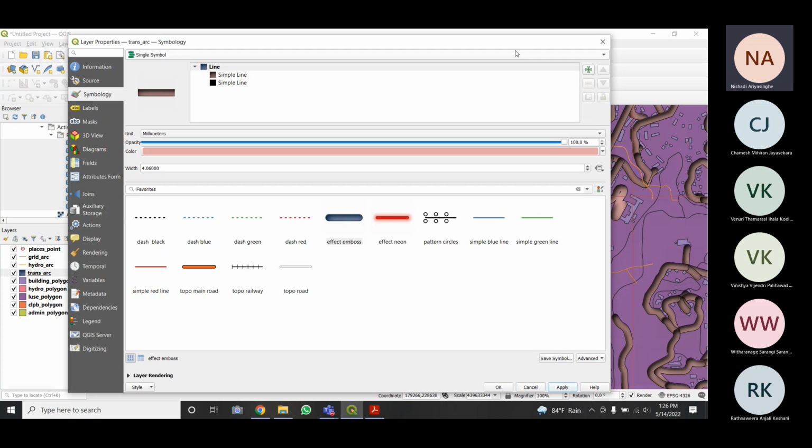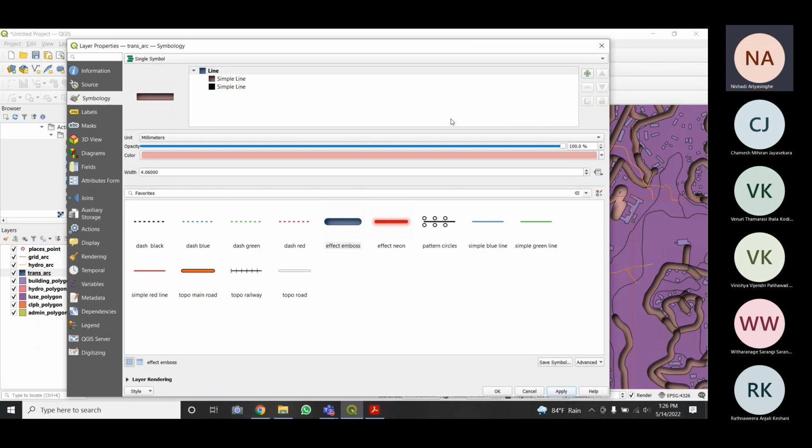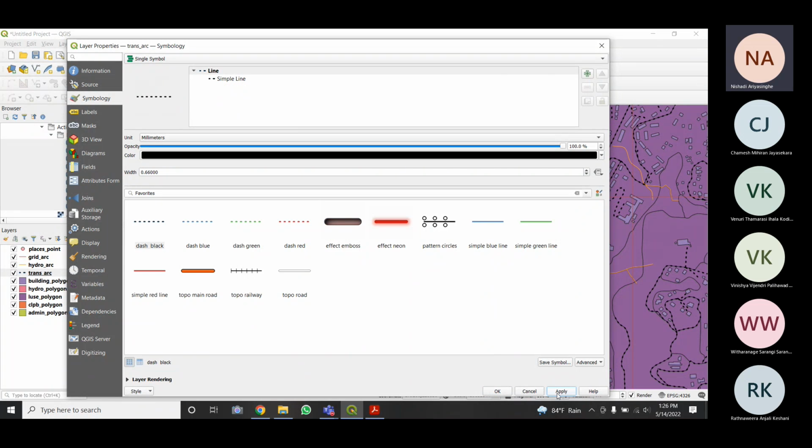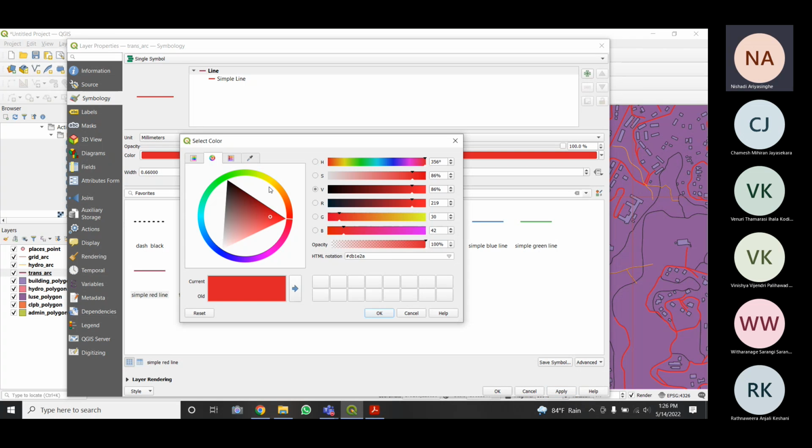So if I apply this, you can see here, this is the effect that I have selected. Or I can use this one also like that. So you can use any color or any way that you like to change the symbology. So I'll just stick to the color that I have selected.